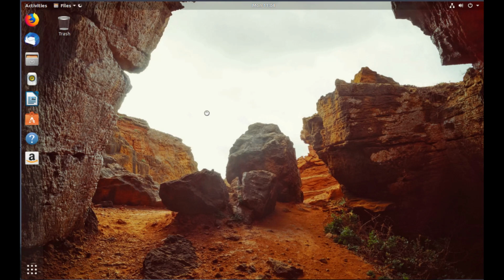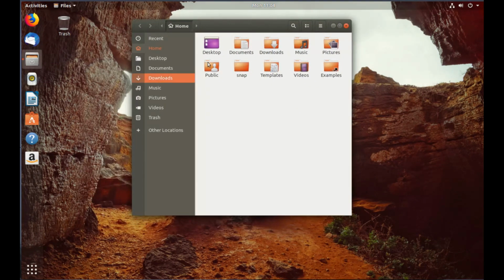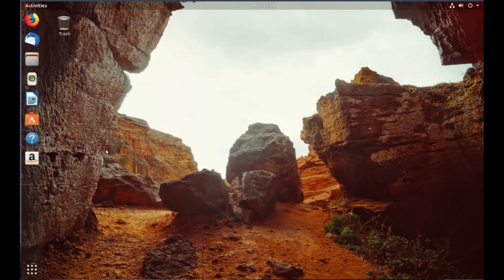Here's your files, which most of the stuff you see is what you get out of the box with most Linux distros. They do have snap packs in this also, so you can do snap. But yeah, that's just a real quick little look around at your Ubuntu proper with GNOME 3. Like I said, I'm not real crazy about GNOME 3, but it's very similar to Unity, which is where I started. All those years ago, it was Ubuntu 12.04 with Unity, and that's where I got my start with Linux.